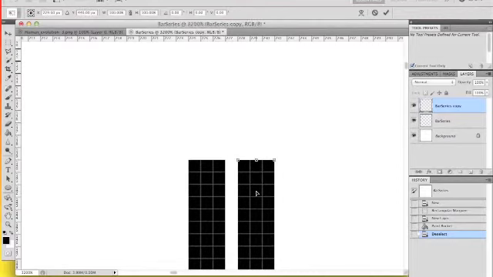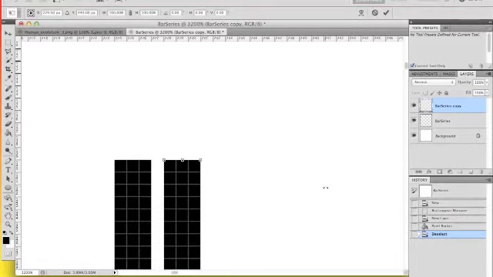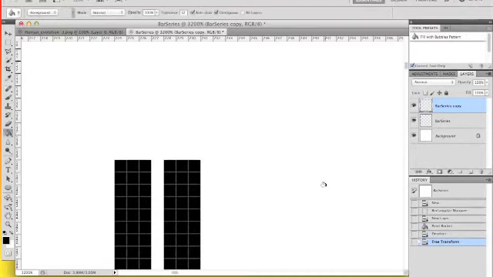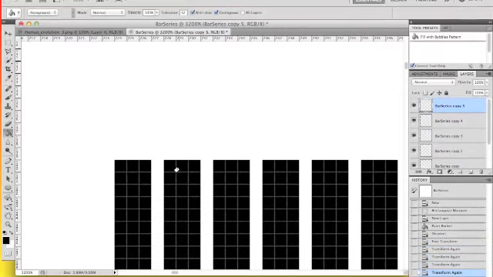The command Option T also creates a duplicate of the current layer. And then by pressing Enter, I've automatically completed the step. So to repeat the step, I'll press Shift Option Command T. This allows me to hold down Shift Option Command and then press T as many times as I like to create a new layer. And as you can see over here, I'm creating multiple layers just based off of that.